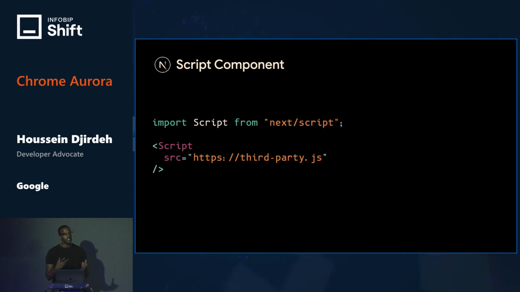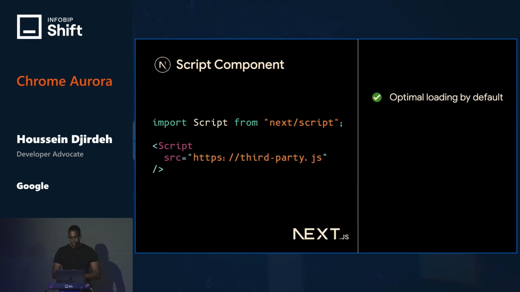In addition to the image stuff that we've worked on, we knew there was an opportunity for a component that takes care of a lot of the process and hurdles of embedding third-party scripts in an application. We created a script component for Next.js, and just like the image component, its default behavior was designed to be as optimal as possible. Need to include a new third-party script? Just place it with the script component, and that will ensure that it only loads after the page becomes interactive. That way, you can be confident that it doesn't compete with critical page resources.